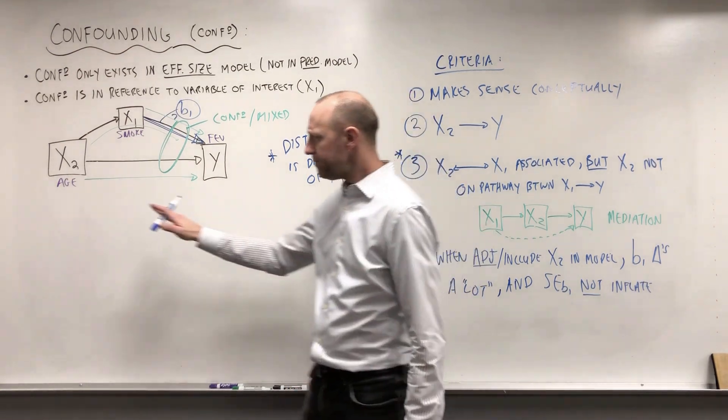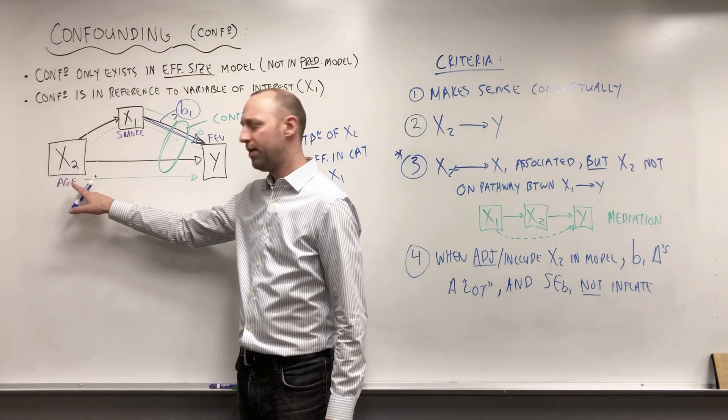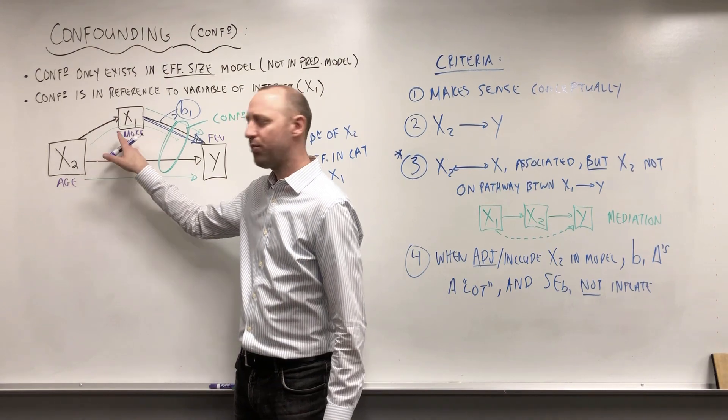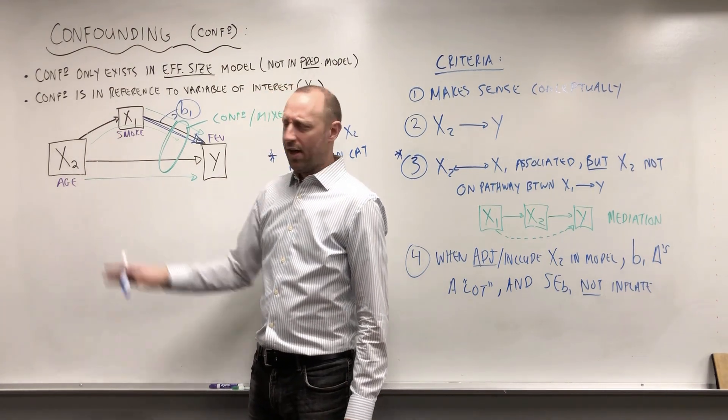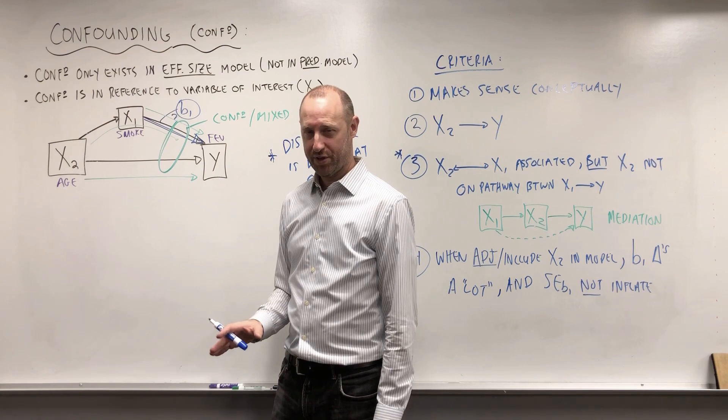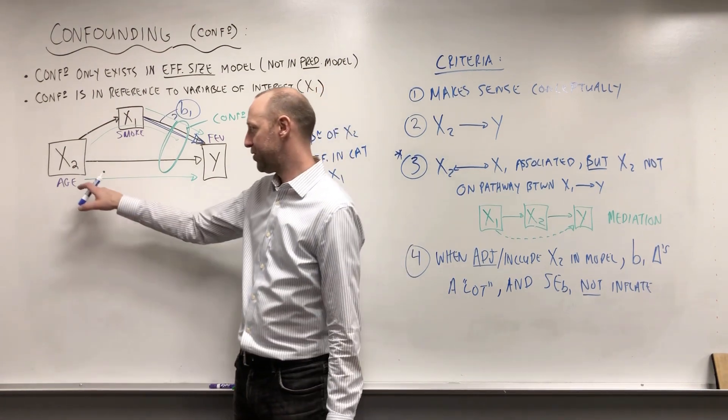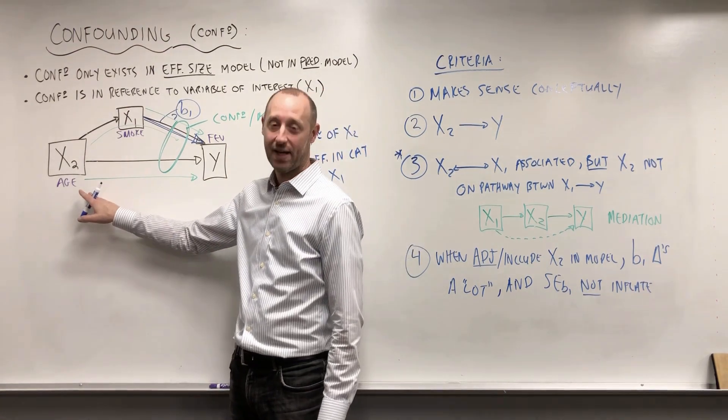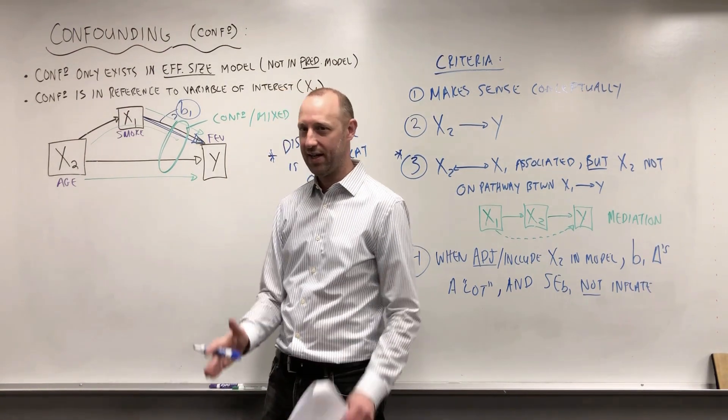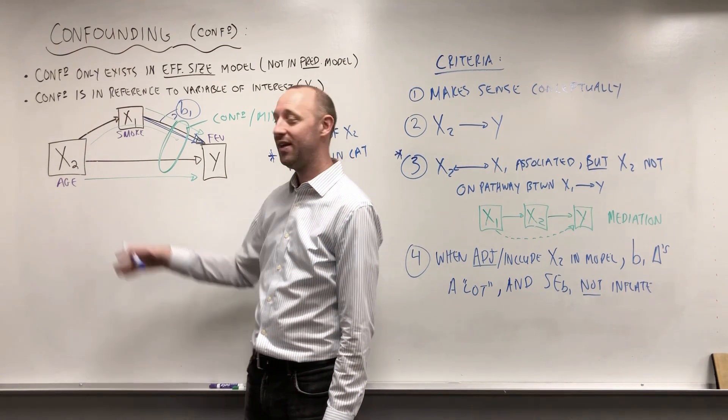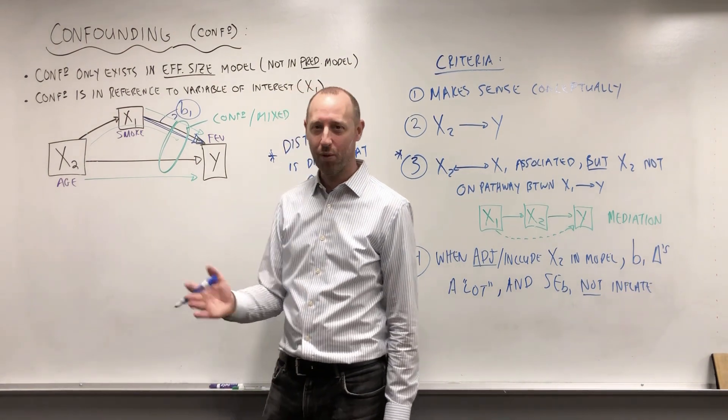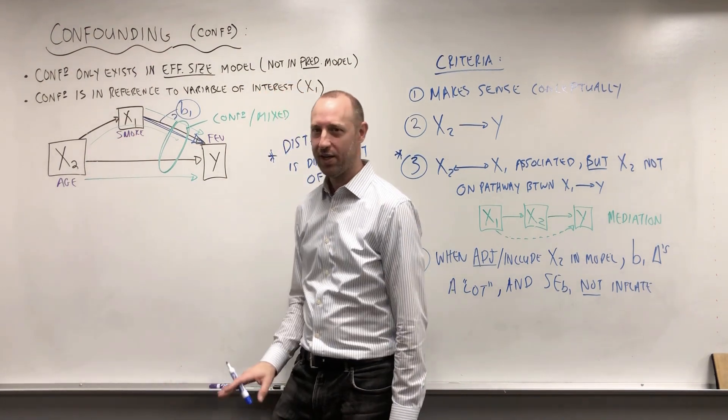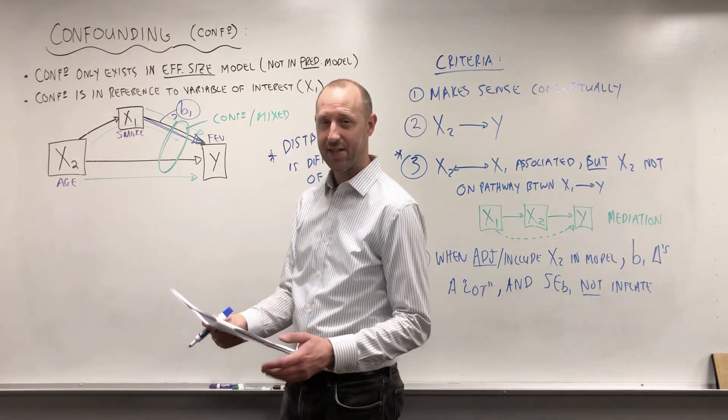If we're looking at people who are aged 30 to 50 in a study, would age and smoking be associated? I don't know for sure, but I think there would be a much weaker association. There probably isn't much association between age and smoking in a middle age range. But we know our study is looking at kids, age 3 to 19. And we know based on that design, as they get older, they're going to be more likely to smoke. Knowing these are likely to be associated is coming from knowledge of the study design and the data itself.